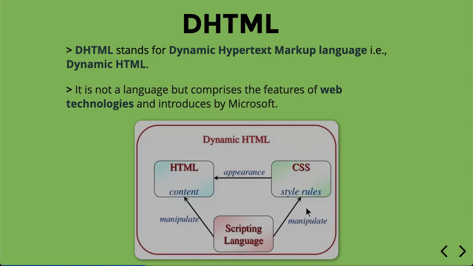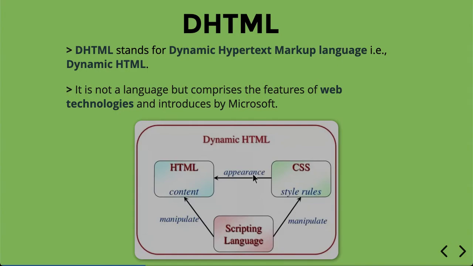So let's move on to the last topic of HTML, which is DHTML. What is DHTML? The full form of DHTML is dynamic hypertext markup language, which is useful to create an interactive website. If I say interactive website, it means that website uses a number of web technologies like HTML, CSS, JavaScript, Ajax, PHP, and a backend like MySQL. This combination is called DHTML.